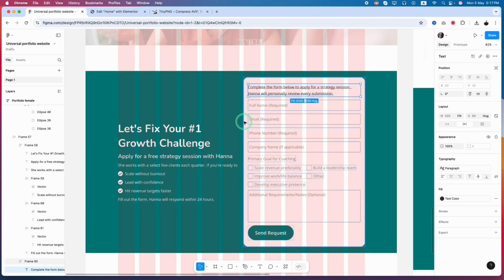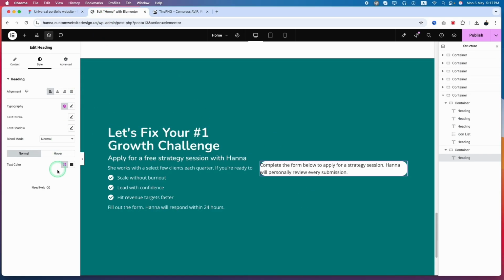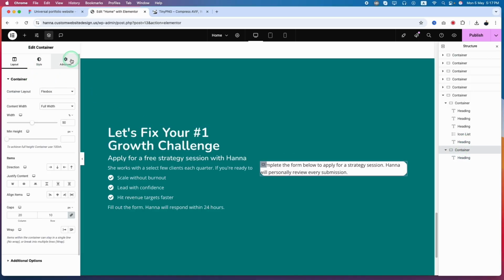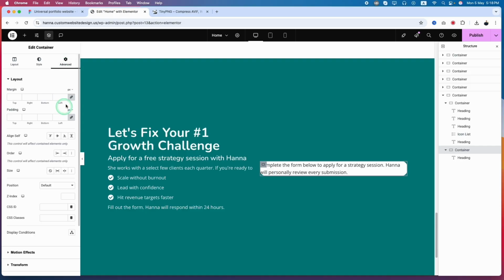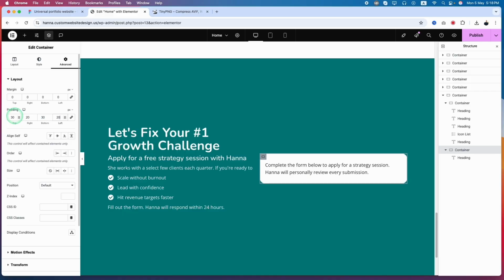Left and right is 20 and top and bottom is 30. To add those details, I will select the container, and on advanced, remove the margin and padding. On top it's 30, right 20, bottom 30, left 20.